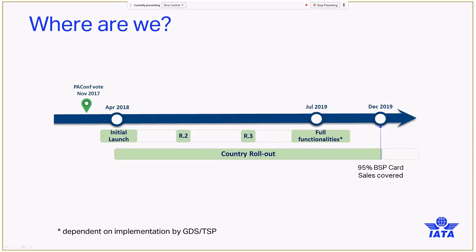Then we proceeded to have a couple of the key developments last year, which was the ability for then airlines to break down that consent from being at a country level to being at an individual agent level. And then the third key, let's say, functional release was really around having agents enlist their individual agent-owned cards. So here we're talking about sort of more the hard plastic cards, not a VAN, enroll their cards and have airlines essentially give consent or not to the use of that agent-owned card. Okay, so those were last year's key releases.